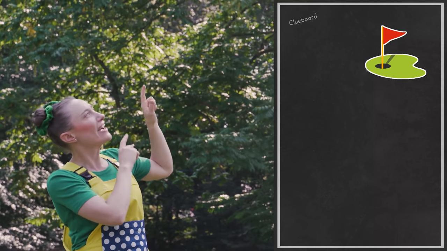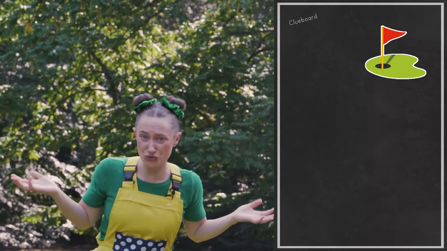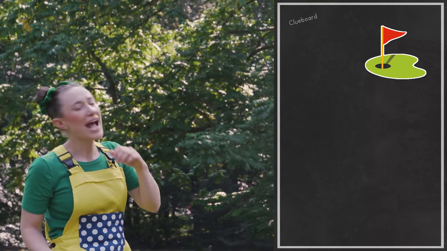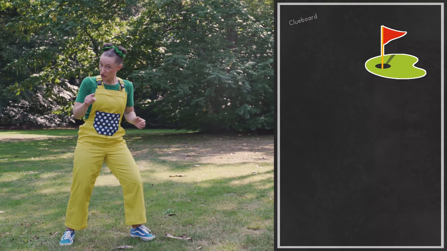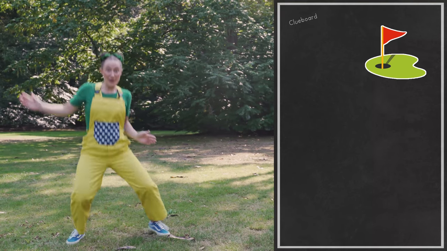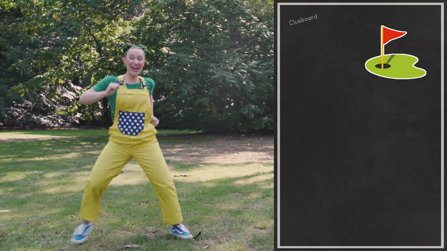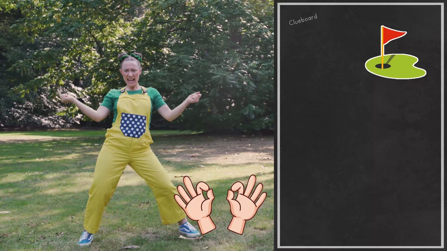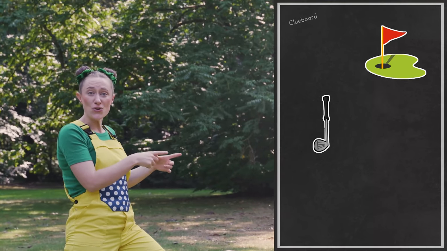Why, that looks like a flag on the ground. How strange. I wonder what it could be. I think the second clue will tell me more. Do you want to help me get the second clue? Remember how it goes. It goes clap, click, clap. Okay, try it with me now. Clap, click, clap. Wow! The second clue.